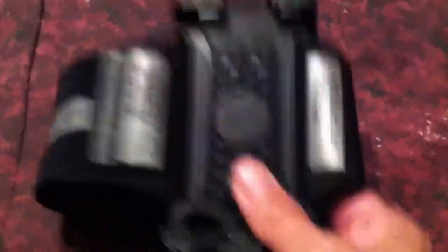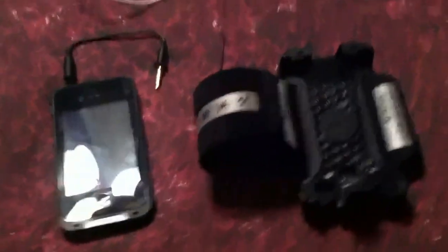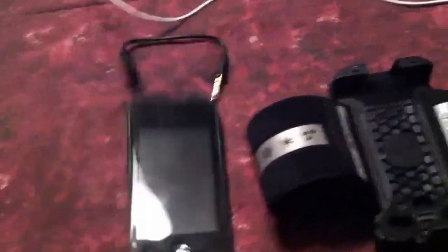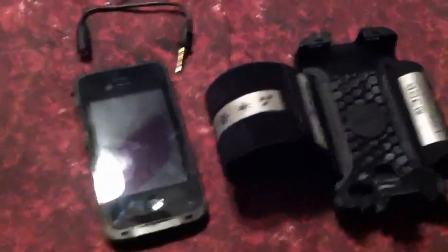The armband is an extra option that doesn't come with it. I use it because I have a carpet cleaning business — I strap the phone to my arm, turn on my music, and go clean carpets. The really cool thing is when I'm cleaning carpets I'm always bumping up against walls with water and chemicals going, and now I can take my iPhone with me, my wife can call me, and I can listen to music or radio. I don't have to worry about bumping into walls. It's an extremely durable case that really does protect my iPhone and it's a really good investment.